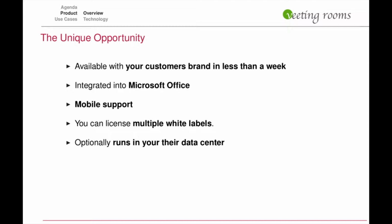So here we are now in the Veeting meeting room. What you see now is Fabian on the other side. We just started this meeting a couple of minutes ago. And you have all the different functions and features here. And I will make a quick walkthrough through the different capabilities of Veeting.